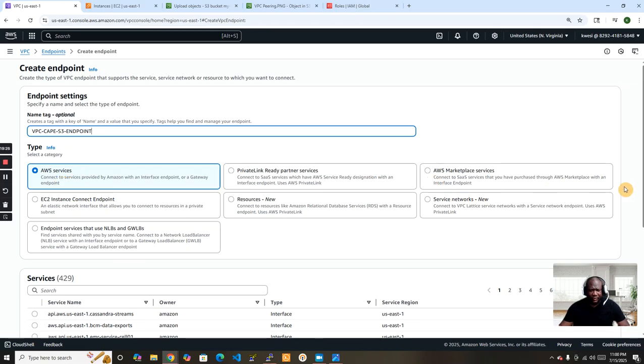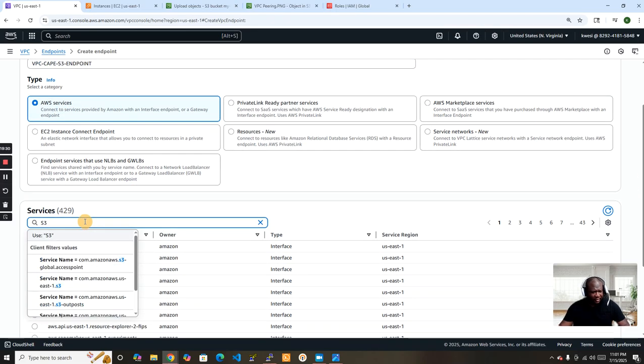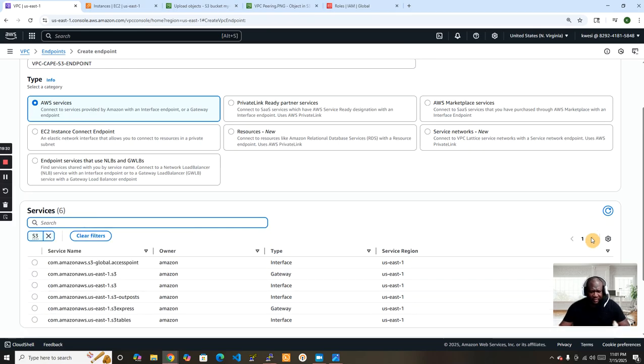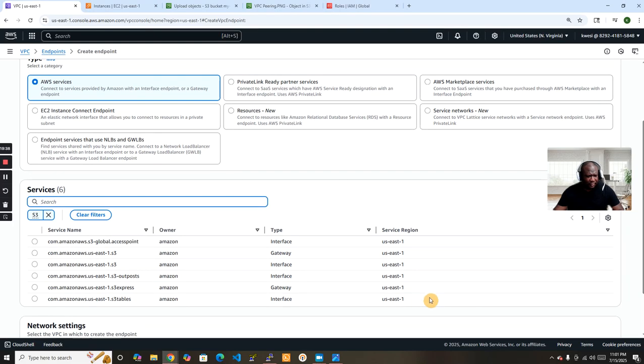Of course, we're going over here and we search for S3. Search for S3 endpoint. So you see, we have gateway and interface.